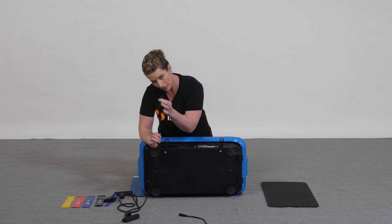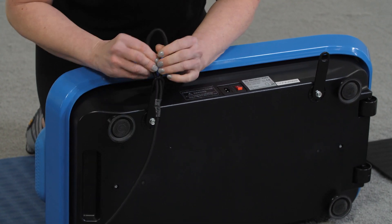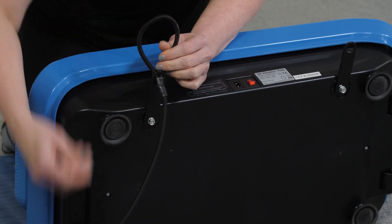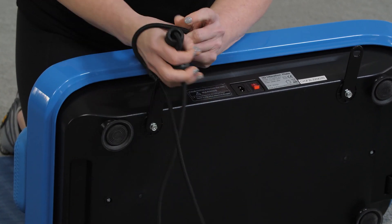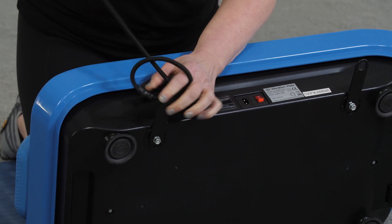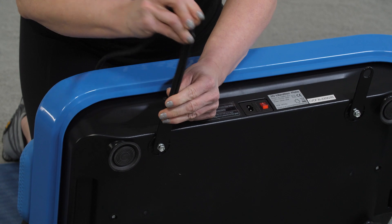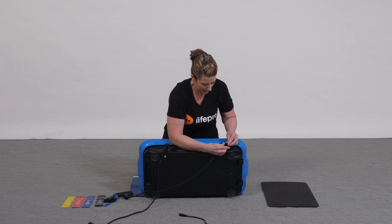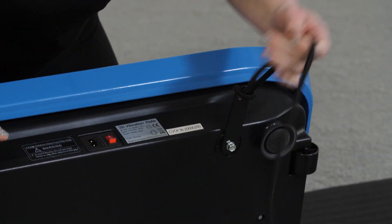You're going to pinch the end and slide it through the hole. Make sure that you can see a hole through it and slide your hand through it. Grab the handle, pull through, and you're going to secure it tight. That band is ready to go. We're going to repeat it on the other side — it doesn't matter if you go up or if you go down. And we're set and ready to go.